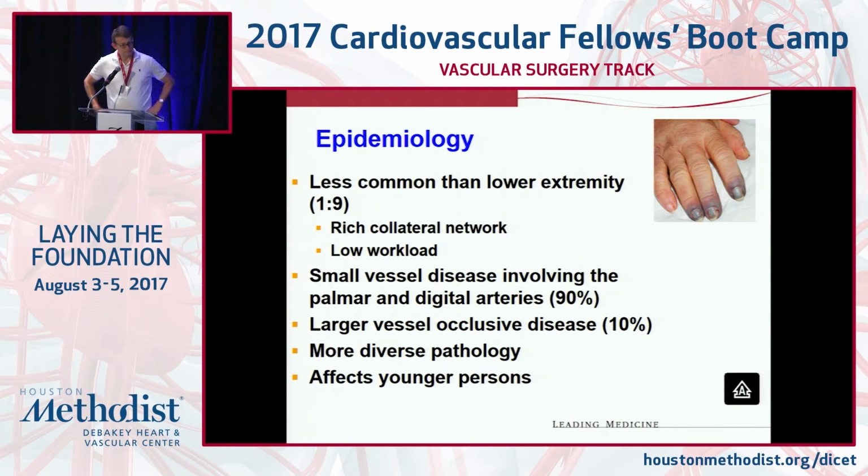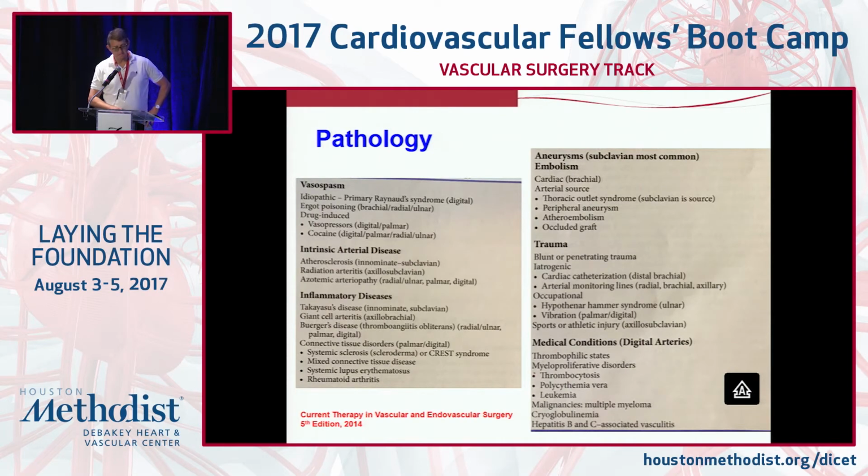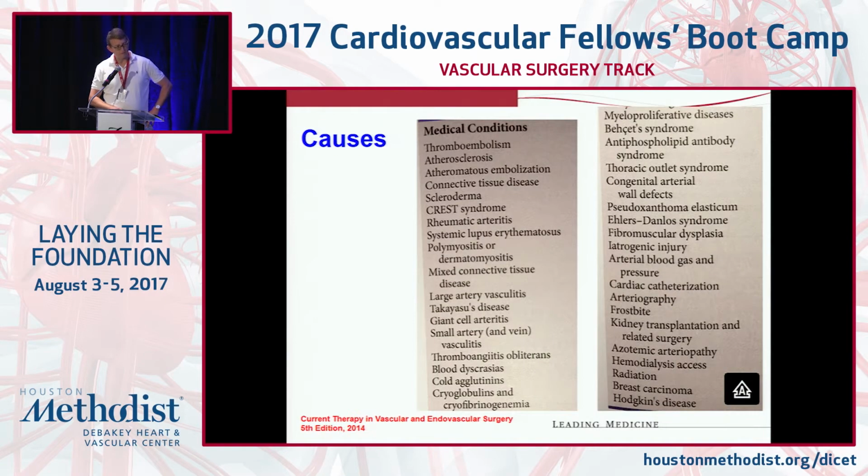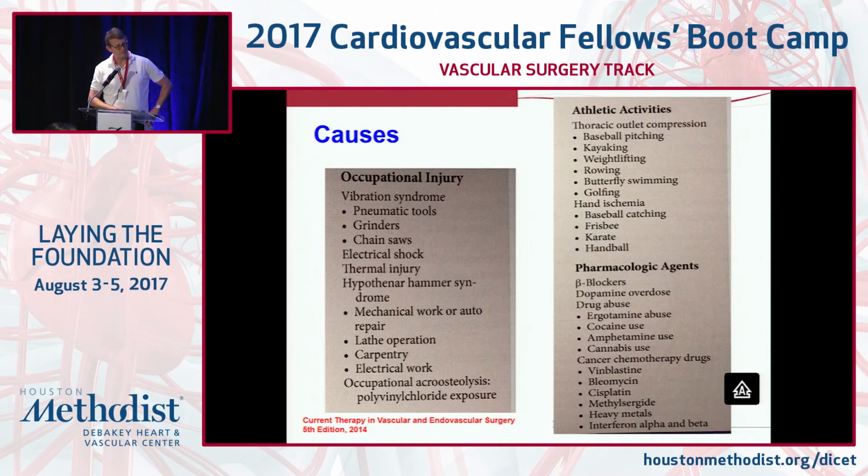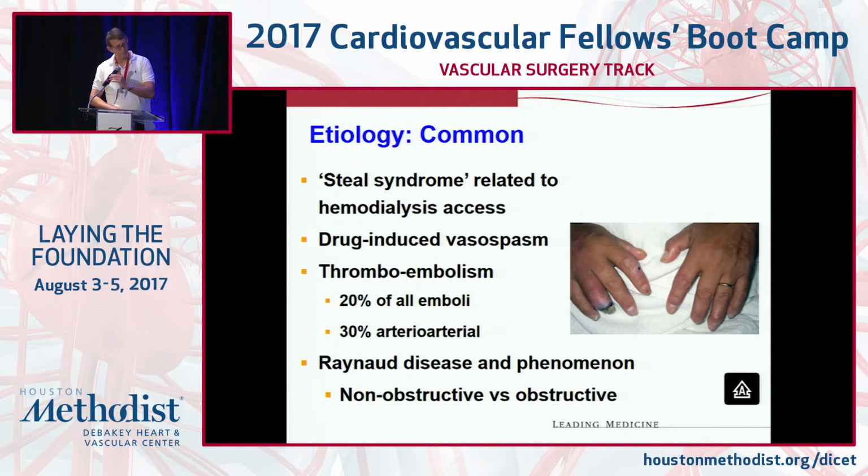The epidemiology of this problem: it's very rare, a lot less common than in the lower extremity, and that's because the upper extremity really has an excellent collateral supply that can continue feeding the hand despite blockages of the large vessel. And as Dr. Matos indicated, the list of potential pathologic causes is really long. He counted it: 38 pathologies, 75 different causes I think he came up with. It just makes the point that you have to have a very broad differential here.